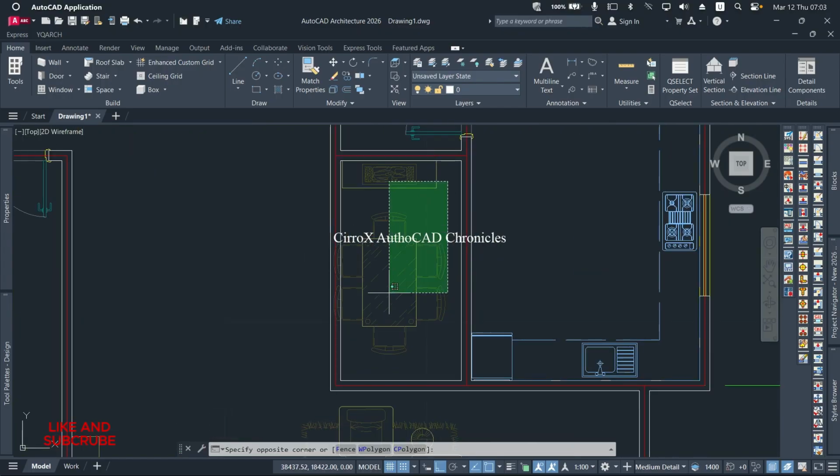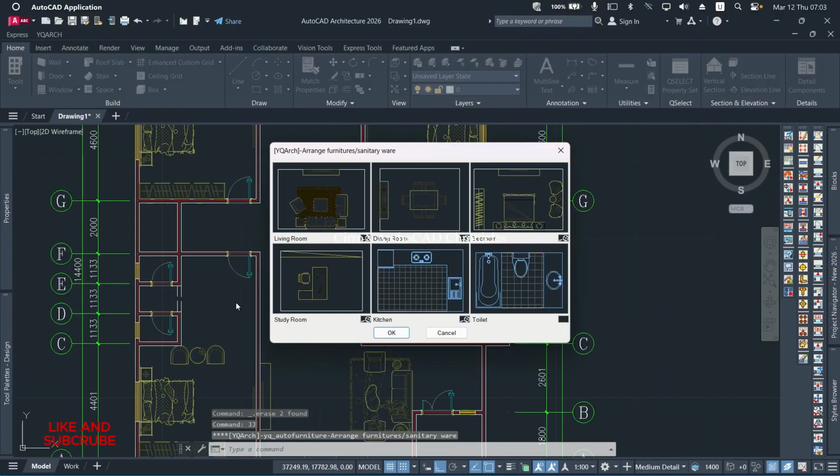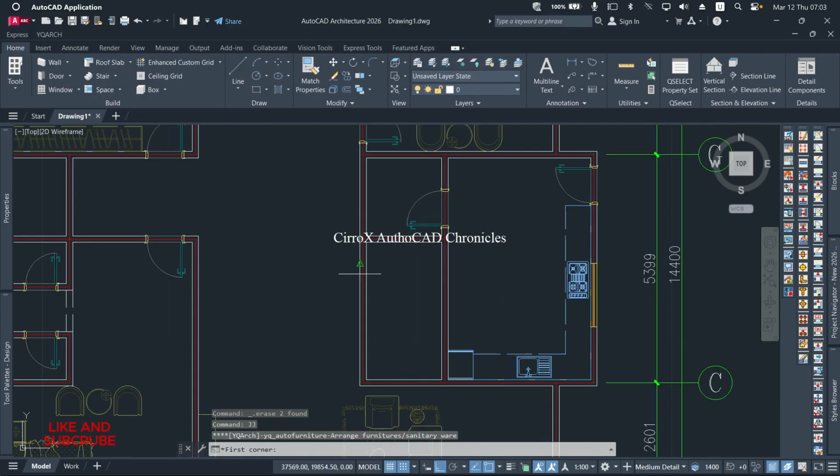So let me just delete this, and JJ, I'll put the dining. I'll just push it somewhere here. Somewhere here might work perfectly.